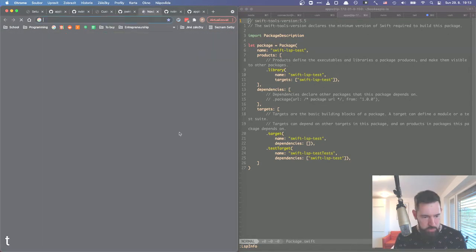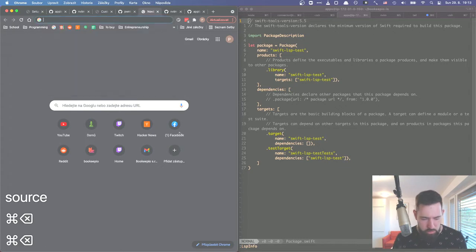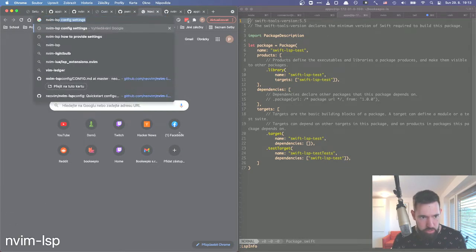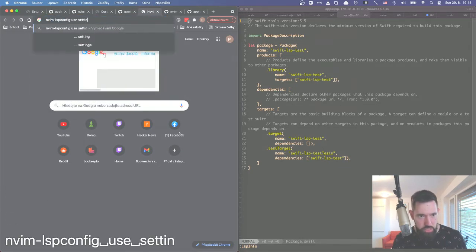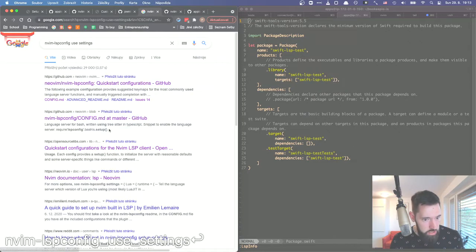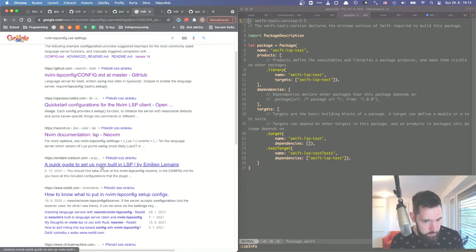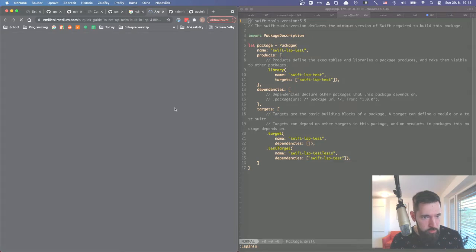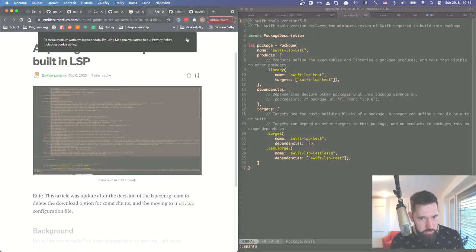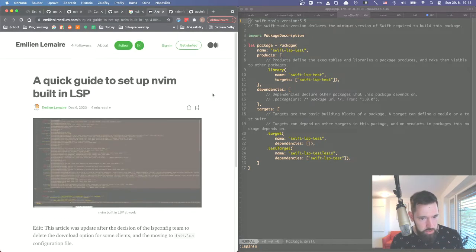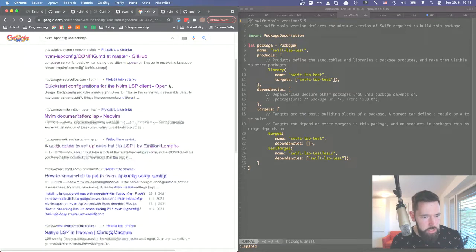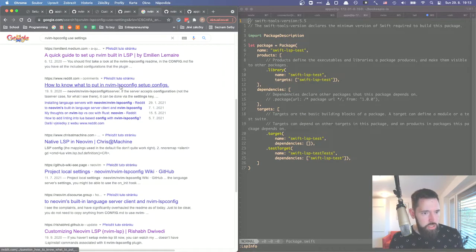Okay, SourceKit, nvim lsp config, use settings. Wow, I hate this. I don't know what you put.